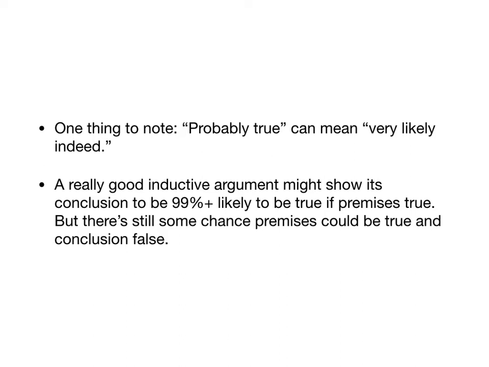People have a bad habit to say, well, inductive arguments, they might be false. Aren't they inferior to deductive arguments for reasons we'll get into? And they're not, right? For one thing, in a lot of cases, inductive is going to be the best you can do, right? But also a really good inductive argument might show you that the conclusion is really, really, really likely to be true. 99%, that would still be an inductive argument. But even if it's 99% or more, there's still some chance the premises could be true and the conclusion false. A small one, but a chance.